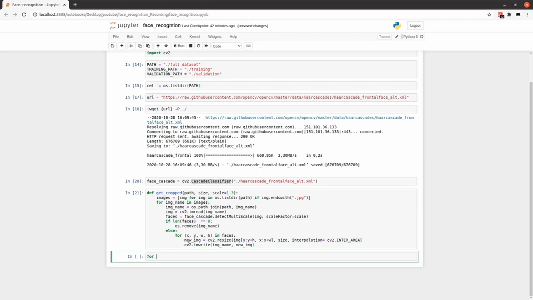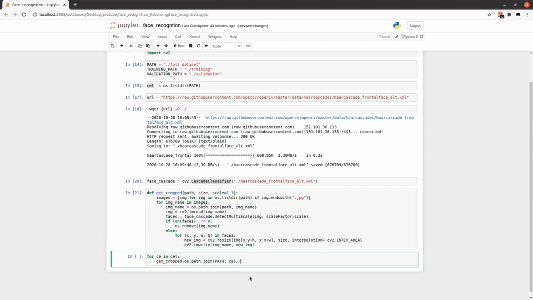So we want to call it for all the celebrities. So for c in the list here. We actually already have it here, so we can use the variable right away. We are going to call this function, and we have to join again with the absolute path. So path.join, and here we're going to pass the path, and we want to pass the c.